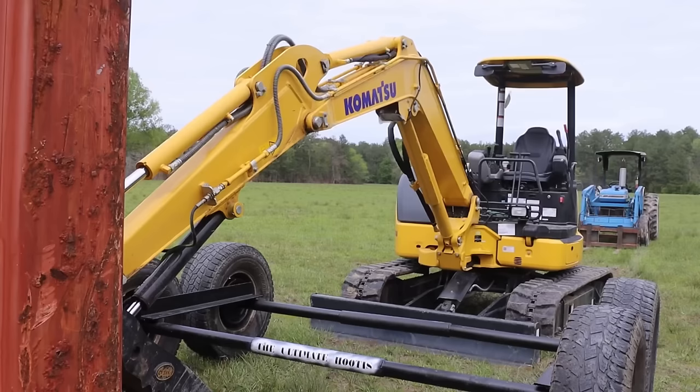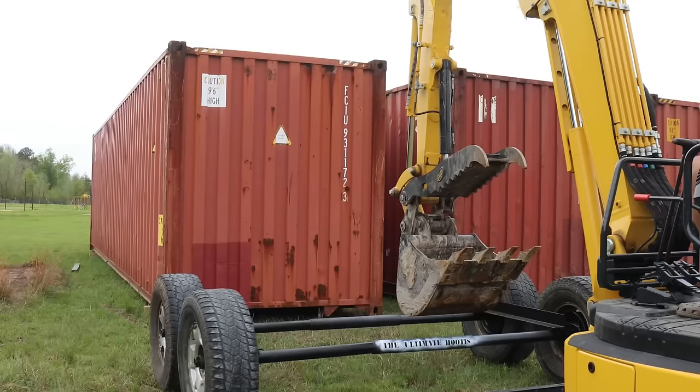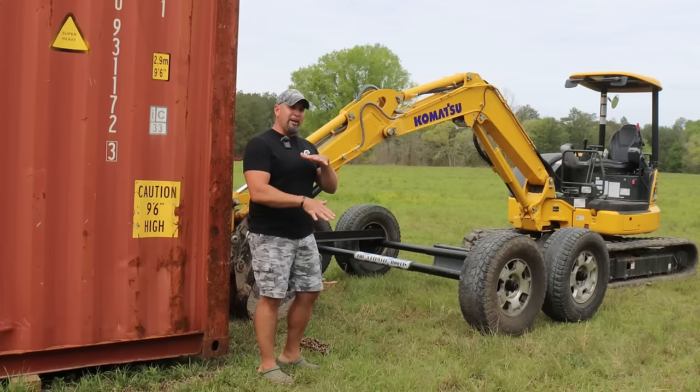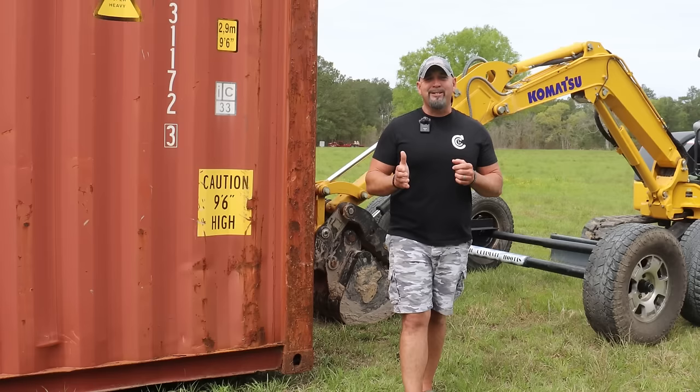The track width is wide, and it actually has a blade on the front of it, so we can put that blade down and use it kind of as an outrigger of sorts. That'll give us a little bit more leverage to pick up on this container. We get it up to where we want it. We have to put a mark in the center of this container to be able to figure out where we want to distribute this weight at, because we're going to move it with the tractor, but we got to get some weight alleviated off of that hinge point first.